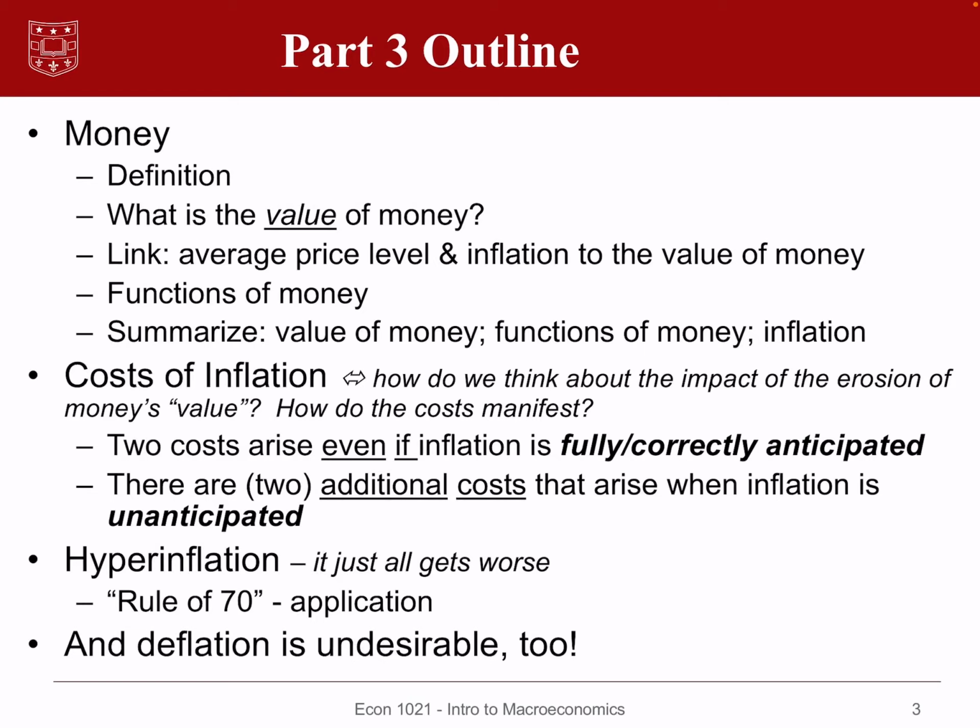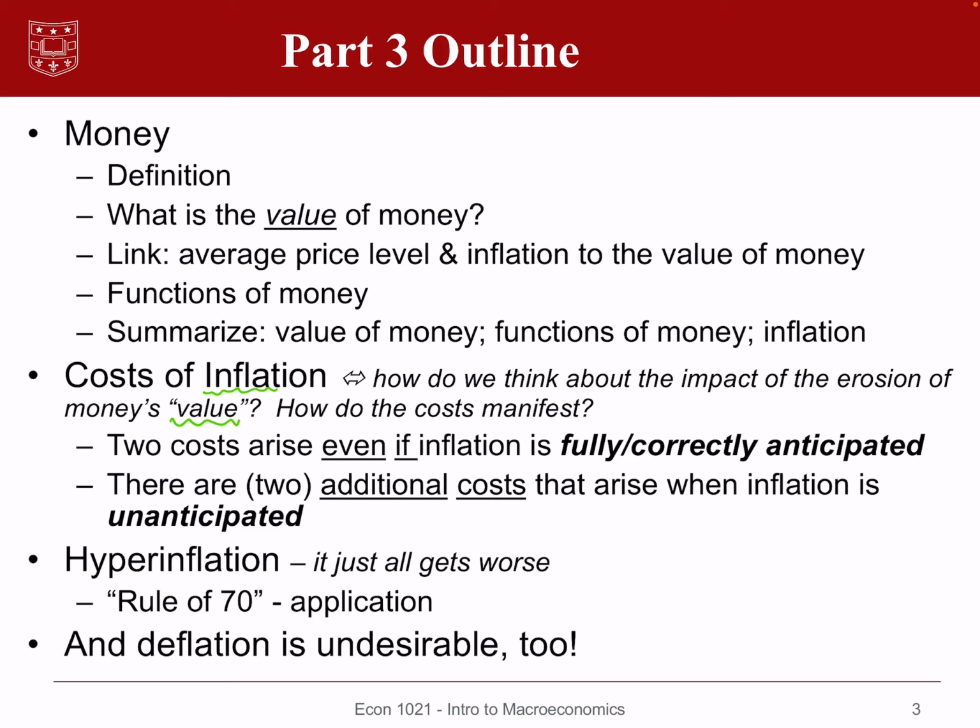We're going to talk about the definition of money, link that to the value of money, and then in turn link that to inflation. And then we'll talk about what the functions of money are and offer a summarization as to how inflation affects the value of money. Then we'll use that to think about how, not surprisingly, when we have inflation, that's something that's going to erode the value of money. So this is what we think of as imposing costs on society as a result of inflation.